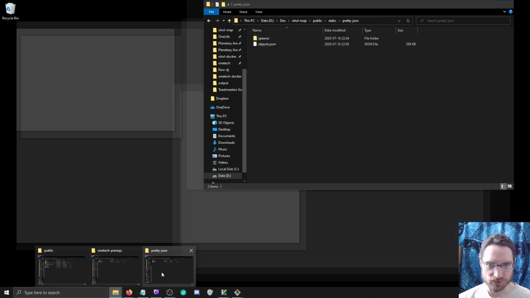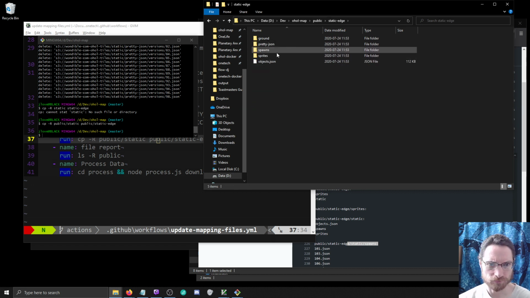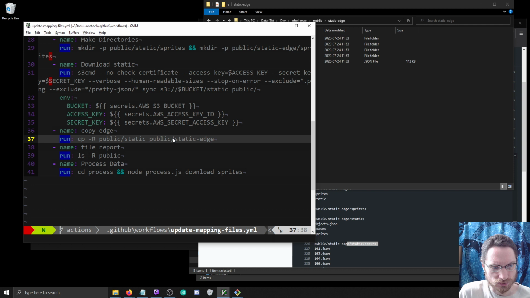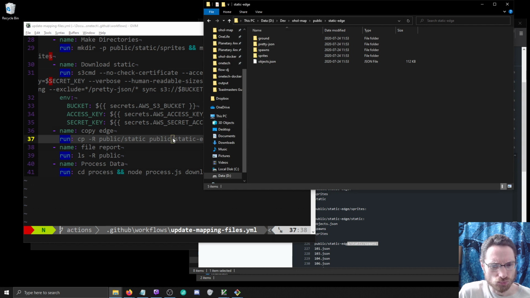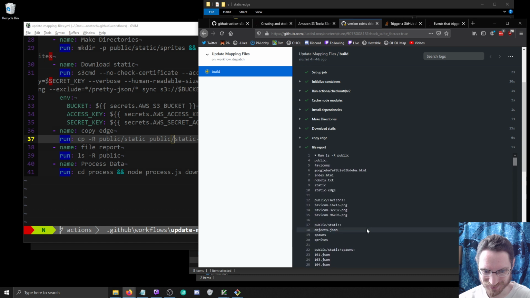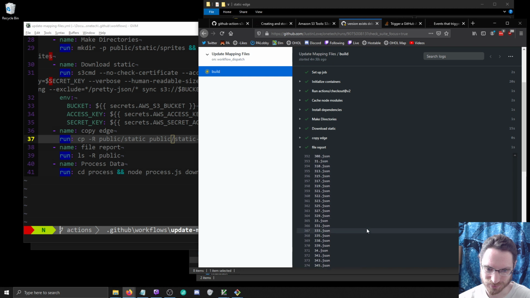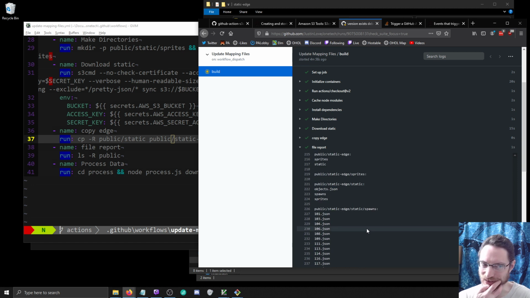But maybe this is a difference in different implementations of copy. Yes, there's no static folder here. The version of copy they're using will put it inside the named folder. Oh. There isn't a static, right? Public static spawns. Oh, this is a problem. I need that folder to be named that, but they're putting it inside that folder.